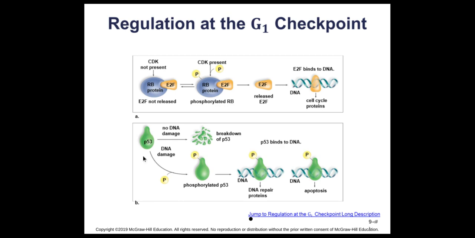Down here, if we have our P53 protein and DNA is damaged, then we're going to get a phosphorus. We're going to try to repair this DNA. And if we can repair it, great, then we'll continue on in our cell cycle. If we can't repair it, we're going to go to apoptosis. If we read our DNA and there's no damage, then we'll just break down this P53 into its components. We can build it back up when our cell is going to divide after it has lived its cell life.